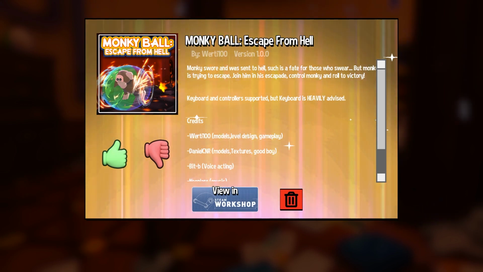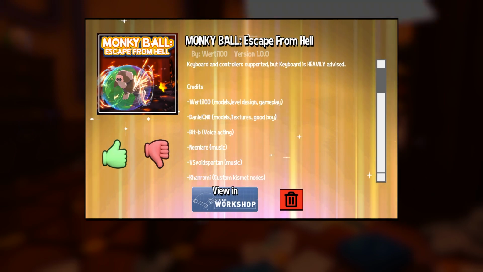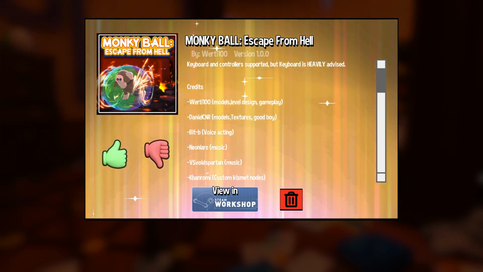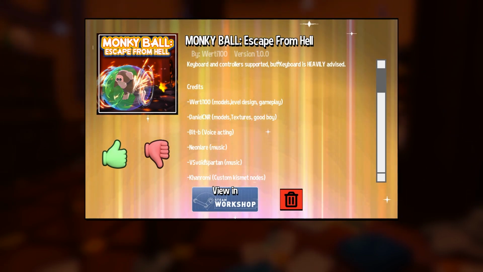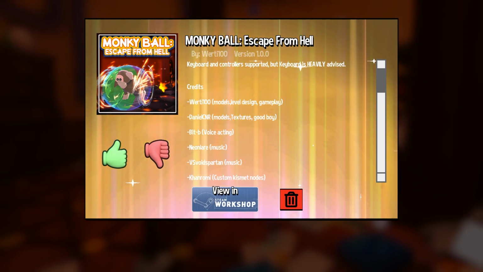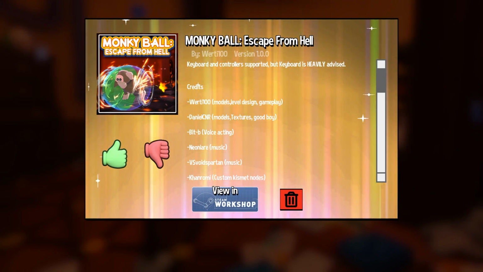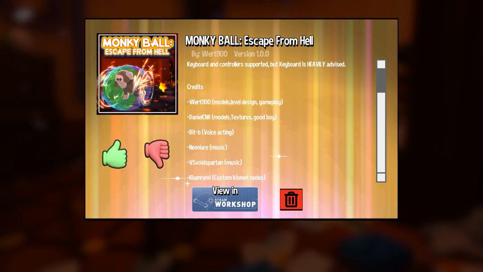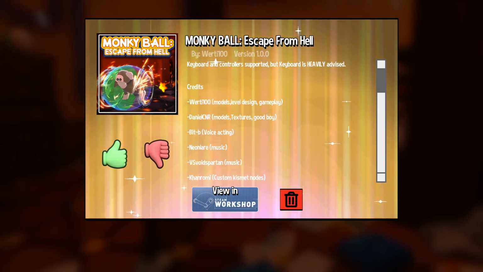Worty for models, level design and gameplay. Daniel CNR for models, textures, and being a good boy. Bitby, we haven't heard from him in a while since Vanessa's Curse, I believe, for voice acting, but the Snatcher does not appear in this. Neon Lair for music. VS Void Spartan for music. And Khan Romy once again for custom Kismet nodes, probably similar to what they did for the controls of the Manor escape. And that's a lot.